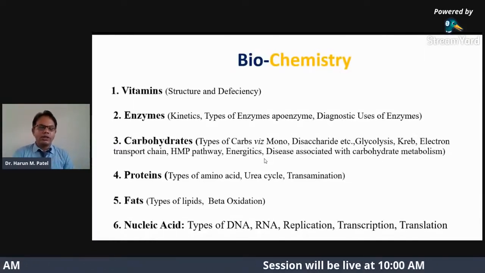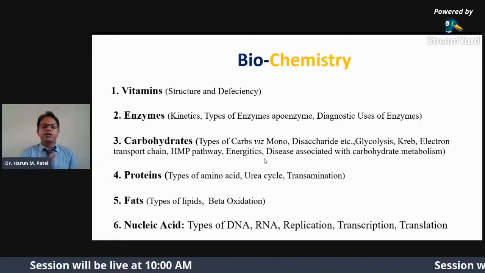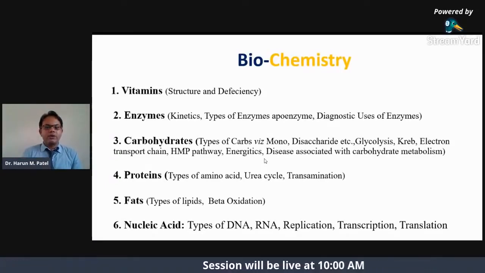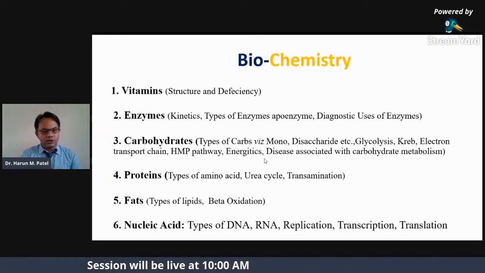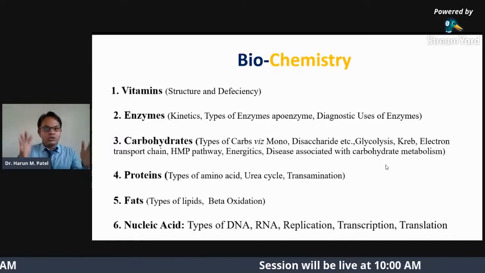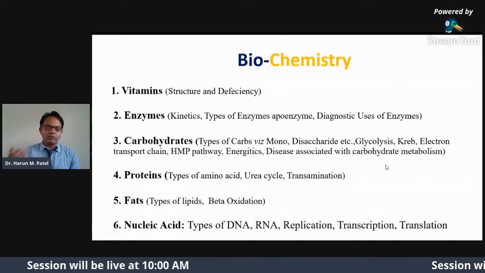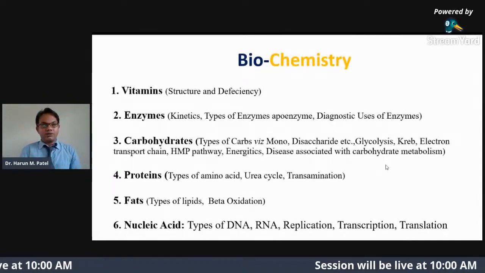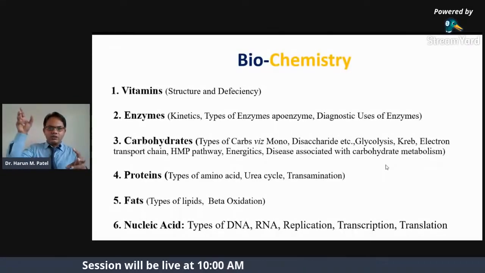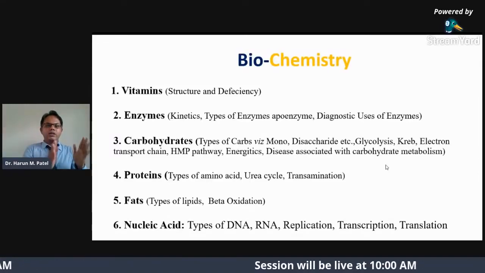And the most important thing is that if you're reading the last pages of the carbohydrate chapter of Satyanarayana, they have given a table, and in that table they have discussed different kinds of disorders which are associated with carbohydrate metabolism, so you must read all the disorders which occur because of defects in carbohydrate metabolism. It may be maple syrup disorder. Likewise, multiple disorders they have given, and they have also given the name of the enzyme, because of whose defect in metabolism that particular disorder happens.